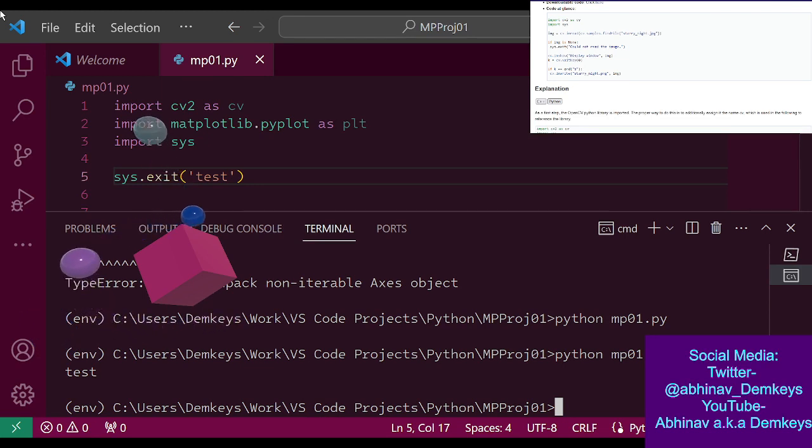Python's exit function, sys.exit, is a built-in method used to terminate a Python script. It raises the SystemExit exception, which, if not caught, causes the Python interpreter to quit. It's commonly used to manage the termination of Python programs, especially in multiprocess applications. Okay.